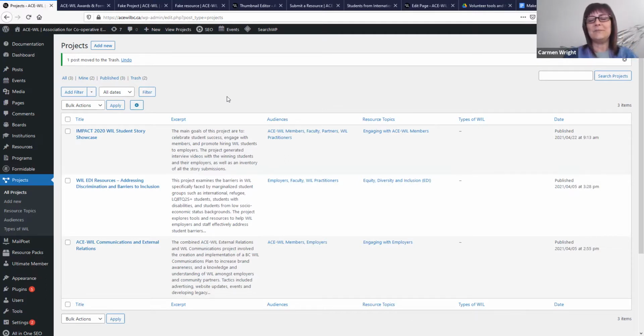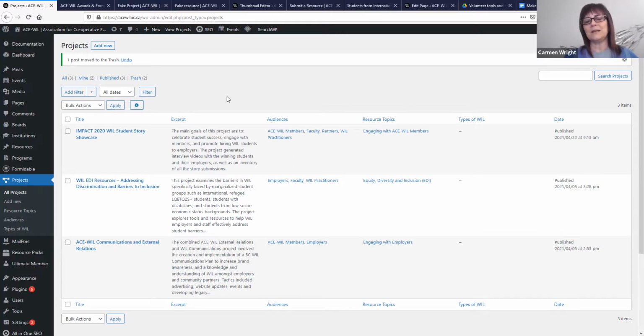So when I'm refreshing a lot of the pages on the ACE-WIL website, I use that same technique. I start with the bottom pages, the ones that are the most remote, and then I build up to the top level pages. And once I'm happy with the top level pages, then I will update the menus and the navigation to show those.